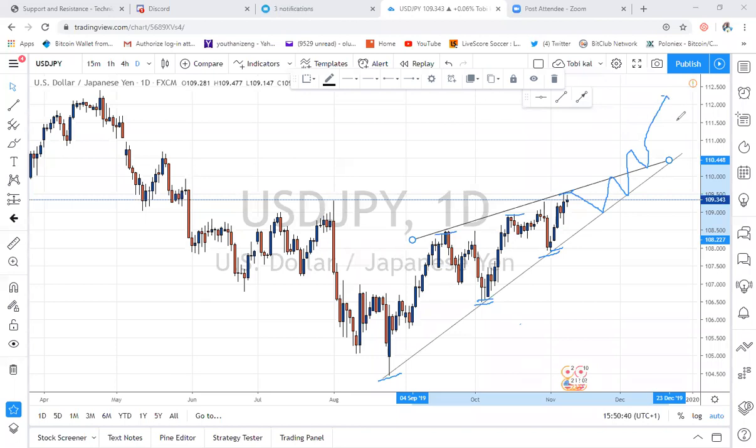Why am I more biased for an uptrend? Because the predominant trend right now is an uptrend. This was a downtrend that gave birth to this. However, I'm not going to jump. I'm just going to watch what happens after the break of that trend before I initiate my trade. Because we could have this likely situation too, whereby this happens and then price comes, retests, and then comes all the way down. So this is also a possible situation in the market.